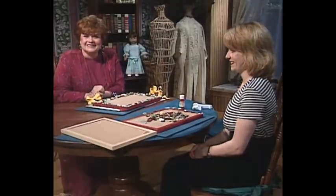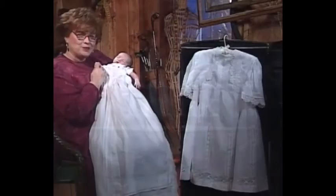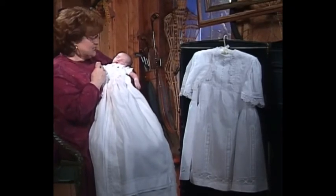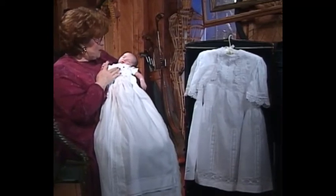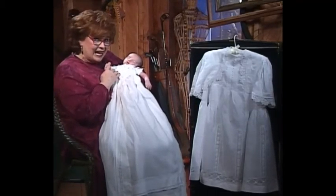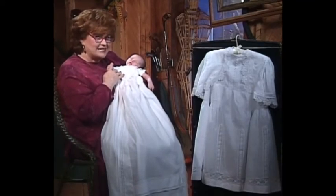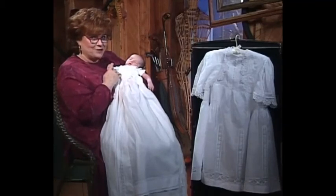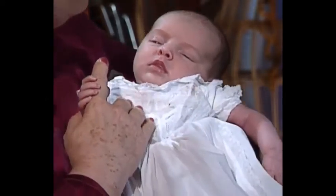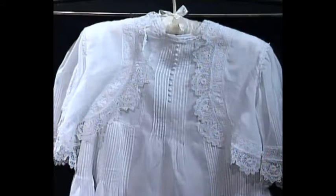Won't you come along with me to my attic? I'm pleased to introduce to all of my Martha's Sewing Room viewers our newest granddaughter, Cecil Elizabeth Hammett. Cecil is nearly three weeks old. The joy of heirloom sewing is to have something 100 years old to put on a brand new baby. This little dress is of the 1880 vintage. It has the scoop neck and the pretty lace and the very, very long skirts, with tiny, tiny little buttons.